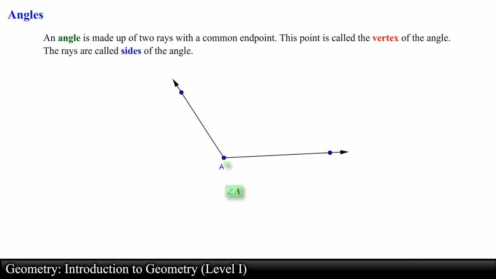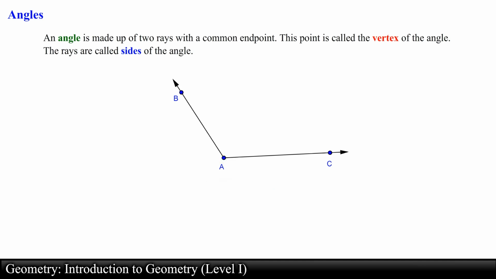An alternative way is needed if the angle is described in terms of 3 points. For example, if this angle has a vertex labeled as A, and the other points are B and C respectively, then we need to denote the angle as follows. Angle BAC, or angle CAB. Notice that when we use 3 letters, the vertex, in this case A, must be named in the middle. Make sure you always do this.